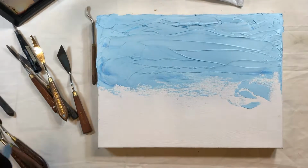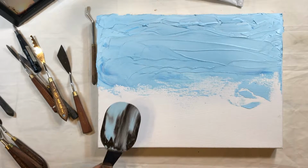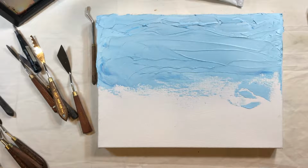Now, here you'll see I am wiping off the tool because it is very important to wipe off your painting knives and palette knives when you're doing this kind of painting, because with brushes you can sometimes get away with just wiping off a little bit, and you're not going to get too much in the paint. But with these, if I went ahead and didn't wipe off all that blue paint and decided to put on some yellow or orange, you're going to get streaks of blue and green in your yellow and orange that you may not want, and it may even start really mixing where it gets just this muddy brownish color. So to avoid muddying and unwanted streaks like that, just wipe off your knives.